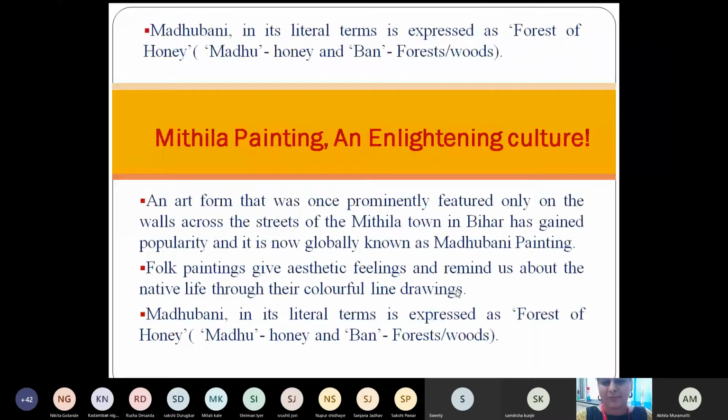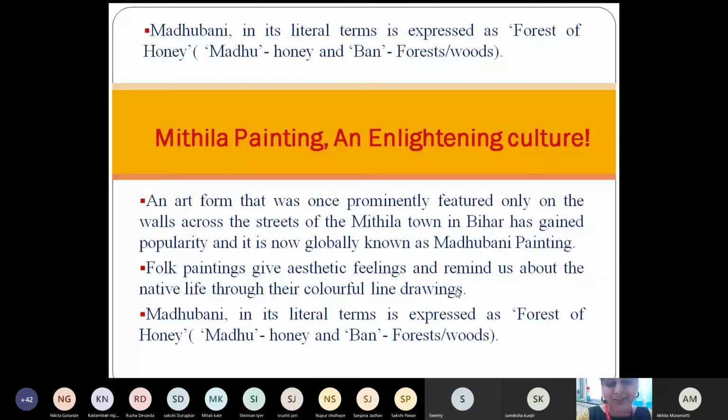So what does Madhubani really stand for? If you split the name Madhu and Bani, in Hindi or in Sanskrit, Madhu stands for honey and Ban stands for forest or woods. It's actually one. The pronunciation in Bihari goes Ban. That is the reason why it is named Madhubani. The art form originated there. Hence, it is also known as Mithila painting.